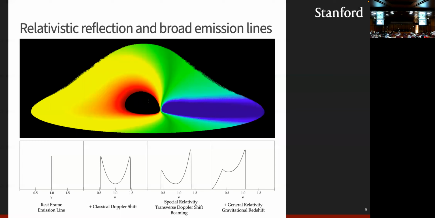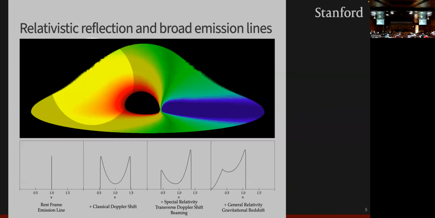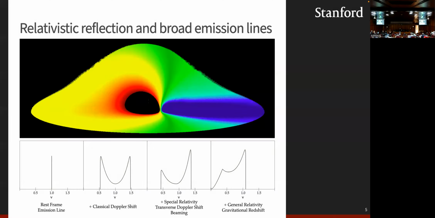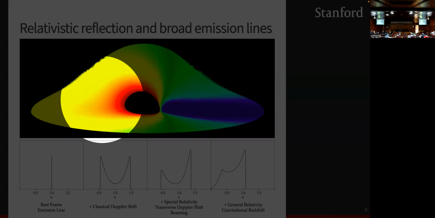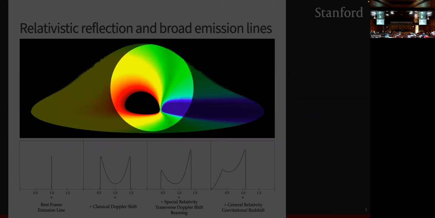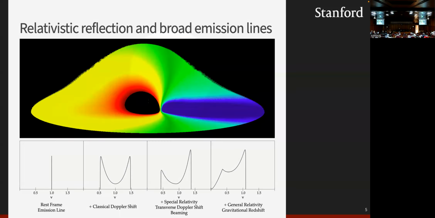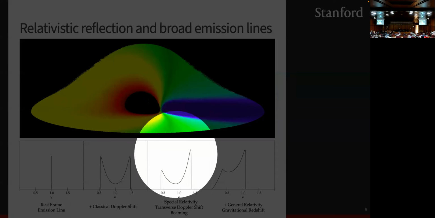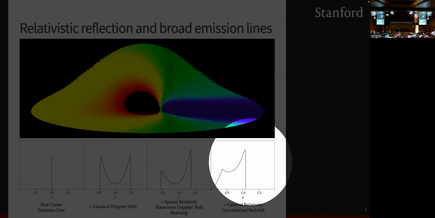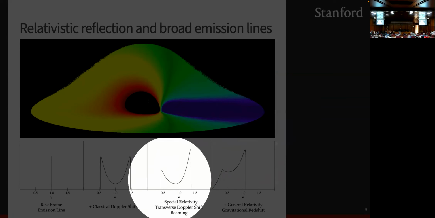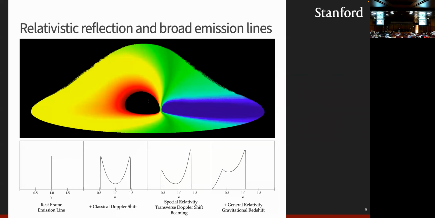And we can see that actually this is asymmetric. We see the blue shift on the side of the disk that's moving towards us, but it's not just the side of the disk that's moving away from us that's redshifted, it's everything that's close to the black hole. And this takes this double peaked line profile we get from special relativity and smears it out with this extended redshifted wing, as we put in the gravitational redshift from all the different radii.